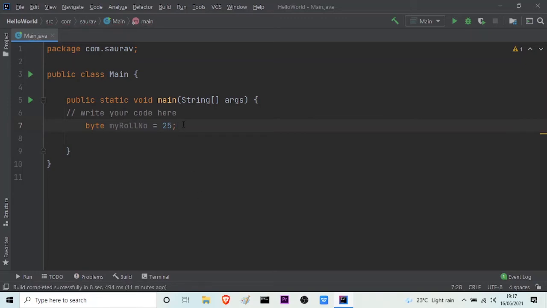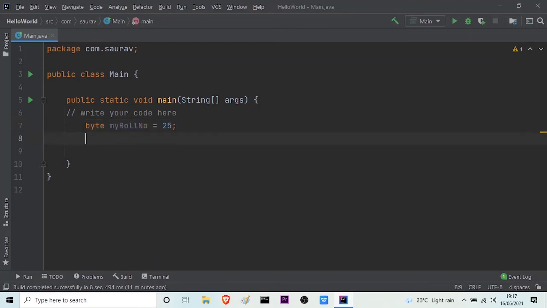So this is how we declare primitive types. As you can see here, this is the data type, followed by this variable name, and this is the value which I have initiated to this variable, followed by this semicolon.